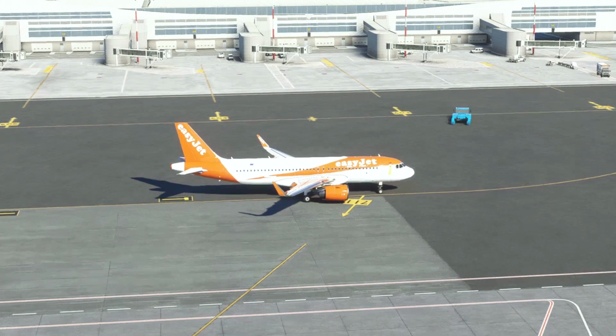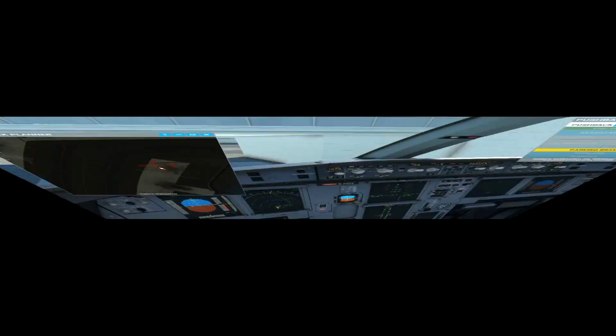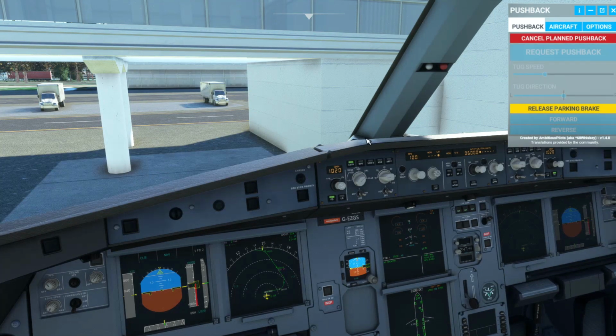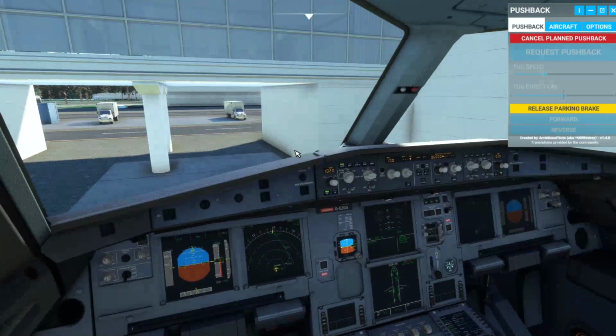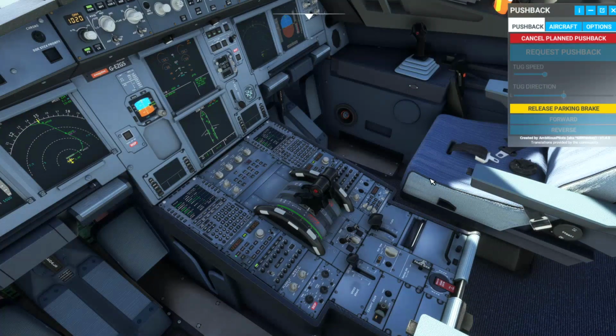There are, however, a couple of things that the mod cannot do. So let's have a quick look at these. If you spawned into your gate and you have set up all your pushback, and then for some reason when hitting the request pushback option nothing happens, take a quick look outside to see if there is actually a physical tug vehicle there. What I have found with this app is that if the tug vehicle appears to be missing, as it has done in a few instances, as you've also seen on some of our live streams, then for some reason the pre-planned pushback will not work. It only works if you actually have a physical tug available.